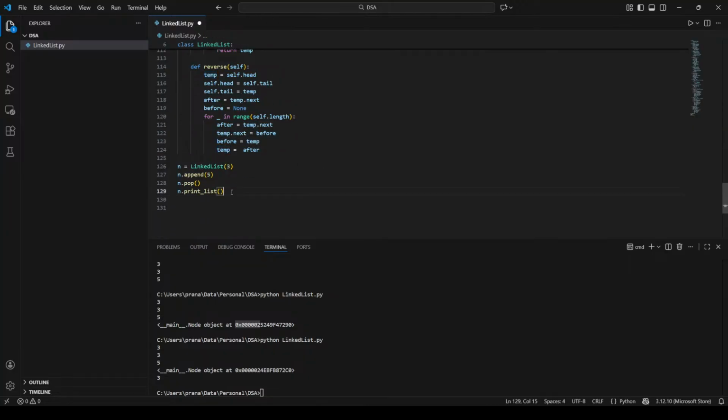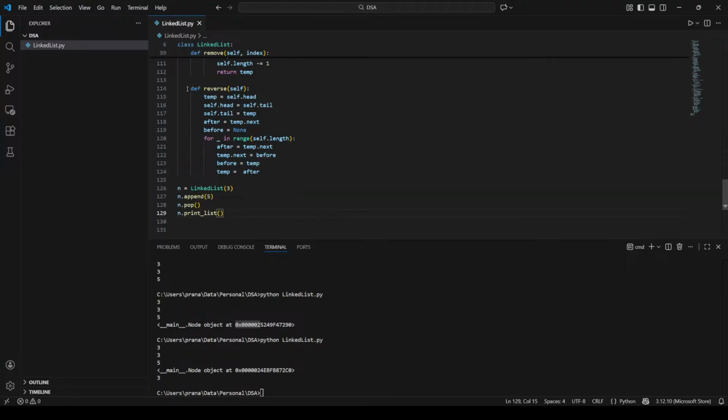I mean this will work. This logic is a little bit complex to understand. Okay, I will just keep it as it is. We can debug and we will understand how it is. Like we can add a breakpoint and understand how it works. I'm not going to explain it. It is a little bit difficult for me to explain as well. We will move ahead to the doubly linked list.